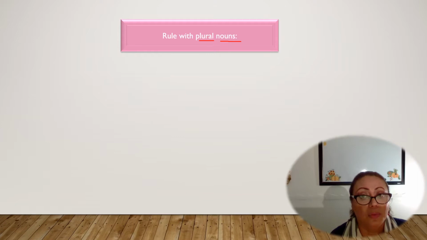Sustantivo means noun. A noun is the name of everything around you. Even your ideas. You can name your ideas. You can name your feelings. You can name everything that you can see, perceive, and smell. Everything has a noun, okay? Remember that the verb is the action. The noun is the name of things, places, animals, and people. Now, plural means that it is more than one.